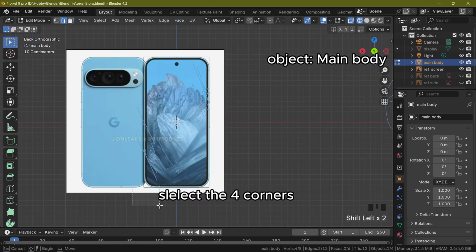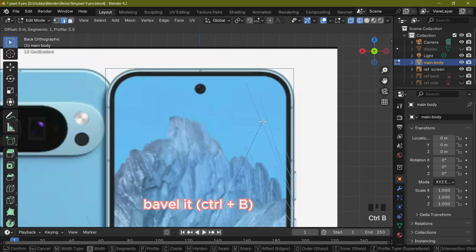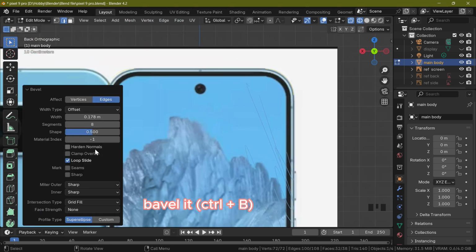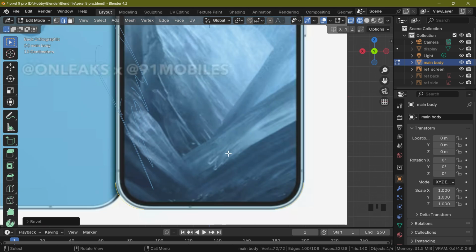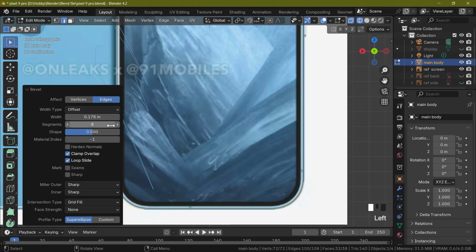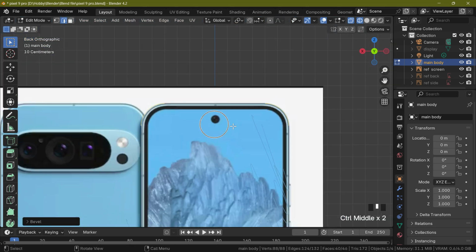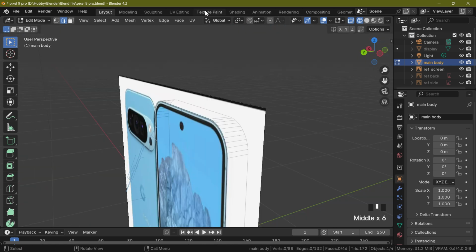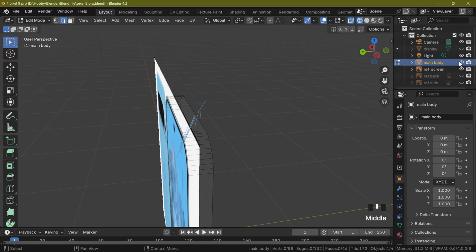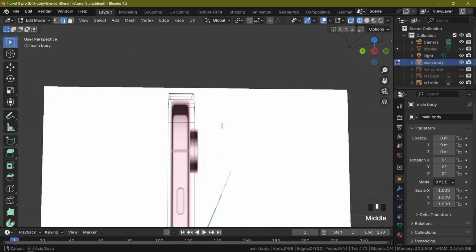Now select the four corners and bevel it with Ctrl plus B. Go to side view.